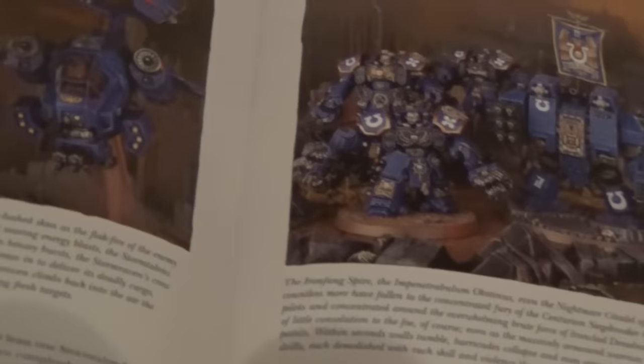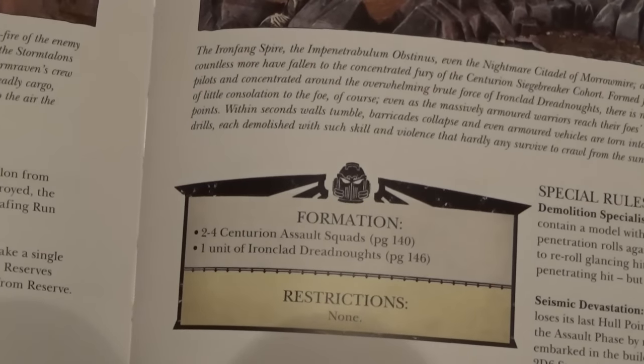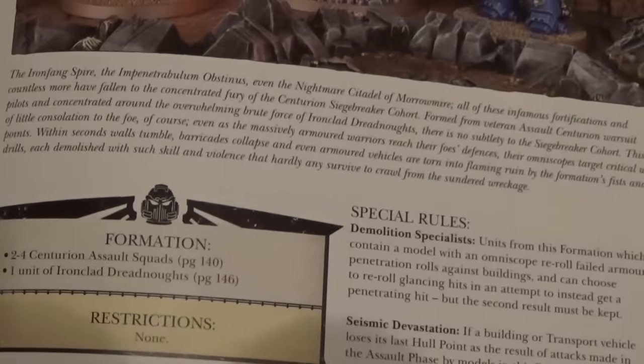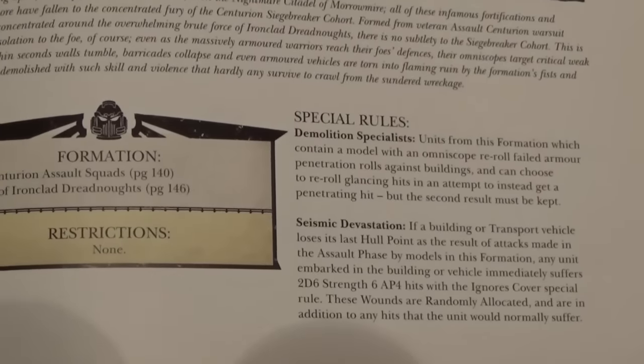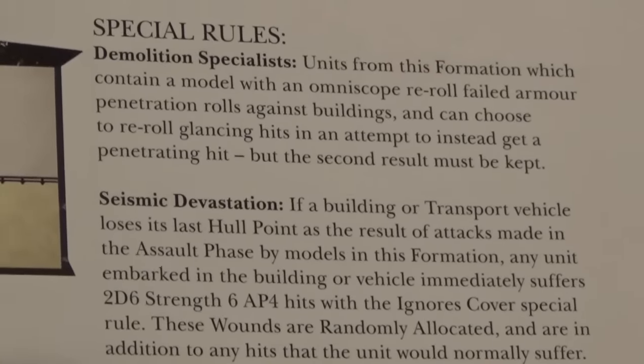And then we have the Centurion Siegebreaker Cohort, which is 2 to 4 units of Centurion Assault Squads and one Ironclad Dreadnought. They get Demolition Specialists, which hopefully you can read. And Seismic Devastation.